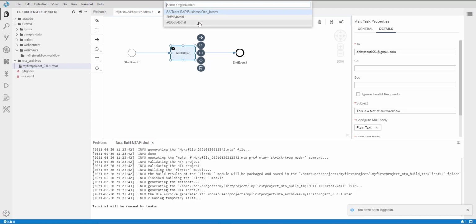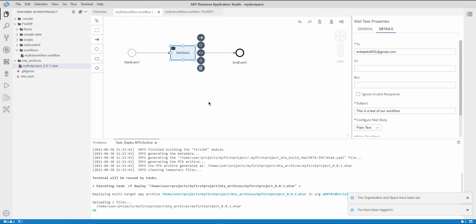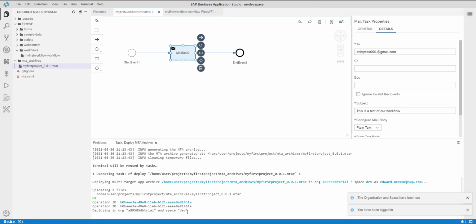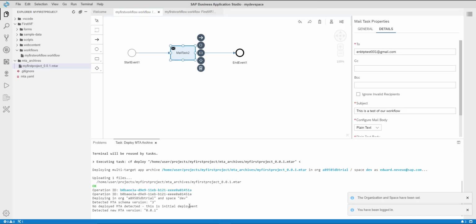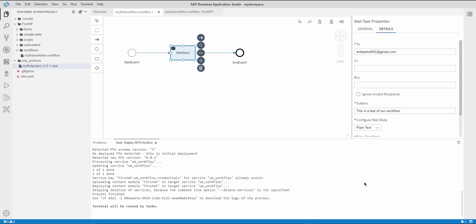It's asking me where I want this deployed. This is my trial server. It's asking me for the space, so my space is my development space. And you can see that it's going ahead and starting the initial deployment to my server. As this may take some seconds, you can see down at the bottom that it was processing, it finished the processing and the updating, and then it tells me that the process is finished.